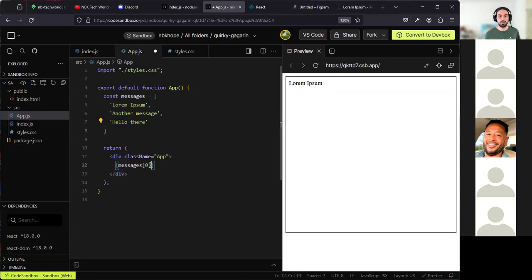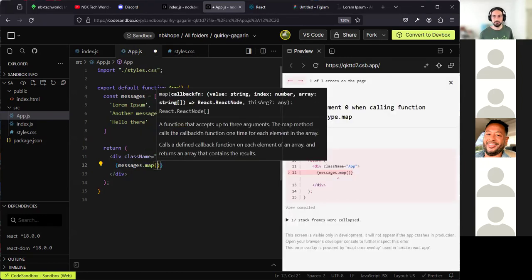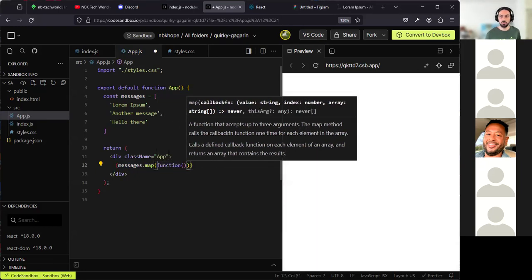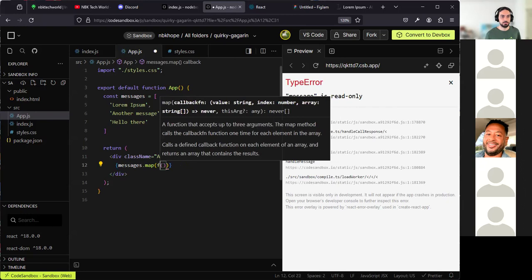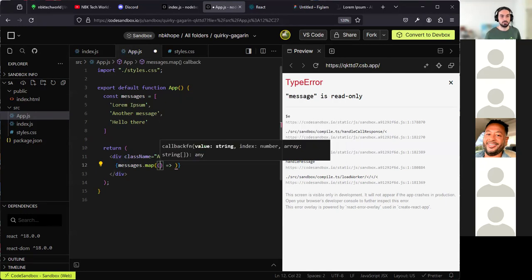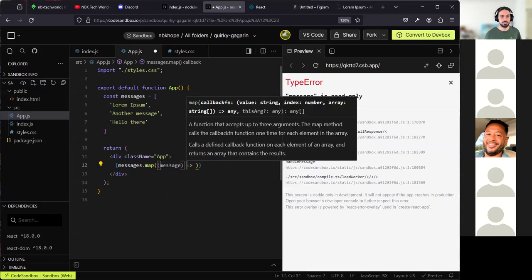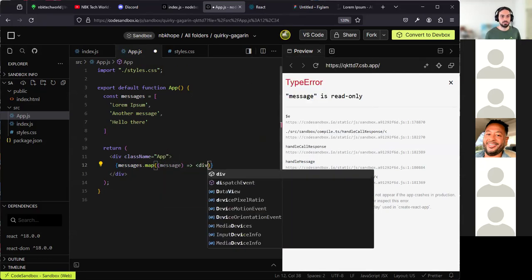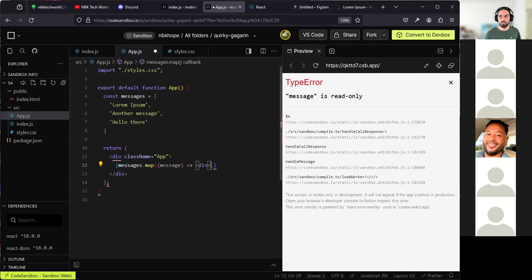Okay, that's nice, but I want to be able to do all of them. So instead of doing just the first, I'm going to do a map. So I'm going to take that array and dot map. And the map function takes a function as an argument. You can either use the function like this or an arrow function, either way. Arrow function will be like this, and then you can implicitly return something. So the argument would be the element. In this case, let's call the variable message. And then we would create a div here with the value message.